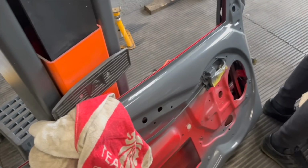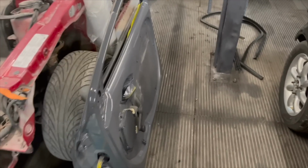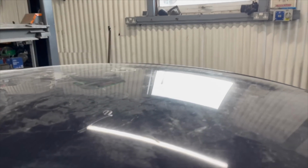So a couple of days later and the paint's fully gone off on both doors. That is not the other door. I don't know where the other door is. It's disappeared. It's over here. But I've just got back from Donington Park and I've just collected the wrap. But I've just been told that I said Donington Park and I actually went to Silverstone.